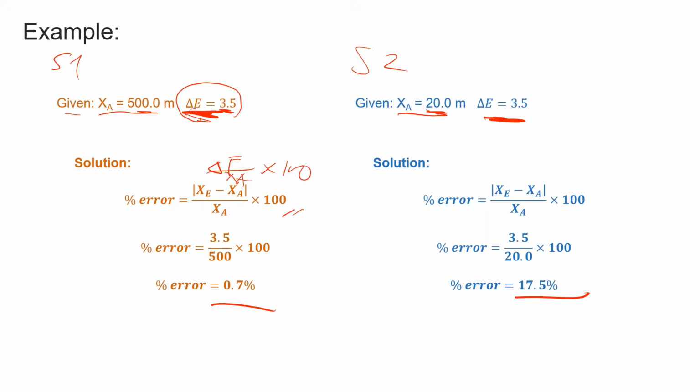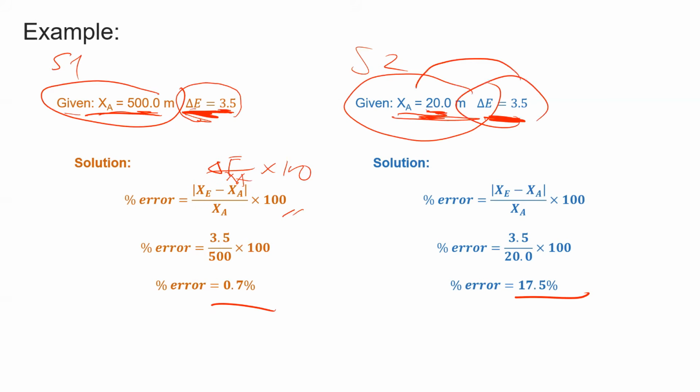So sabi natin, di ba? Take note that percent error tells us how big is the error in our measurement relative to the true value. So yung 3.5, pwedeng maliit siya na error kapag ang true value mo is 500 or larger. Pero pag ang true value mo is smaller, yung 3.5 becomes a big part of your true value. So nagiging siyang mas malaking error. So yun yung binibigay sa atin kapag nag-solve tayo ng percent error.